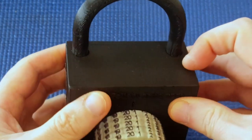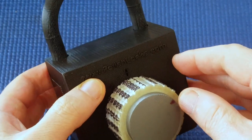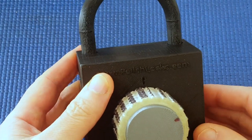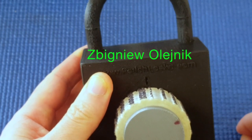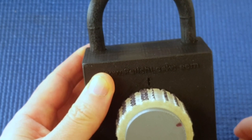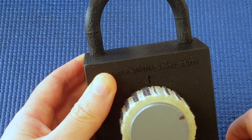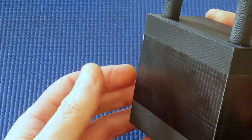This is just a 3D printed prototype. A metal version will be coming — one that's designed better than this with sloping dials and it'll be easier to turn, and it will look very cool. But it's this lock that's being used for the worldwide challenge. Inventor Zbigniew Olejnik is an engineer from Poland and he's come up with a unique lock design that he says should be impossible to crack without damaging the lock. So he claims this is 100% pick proof.